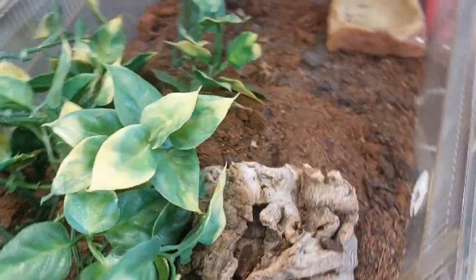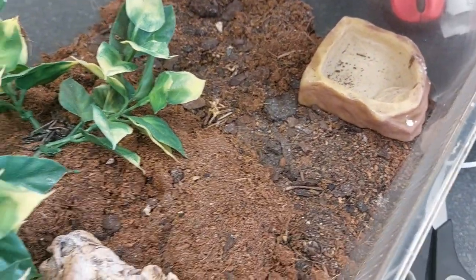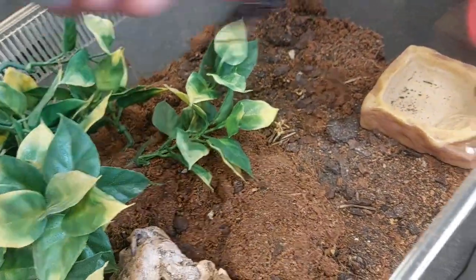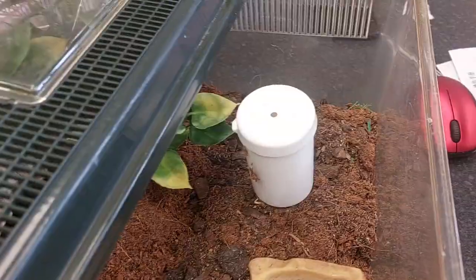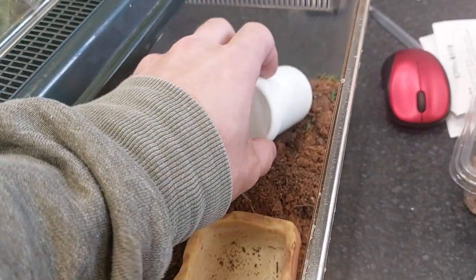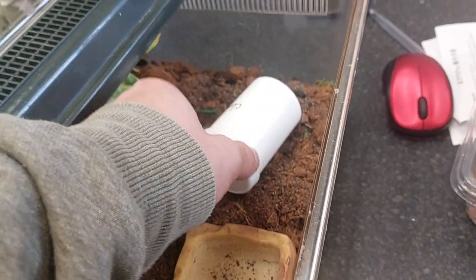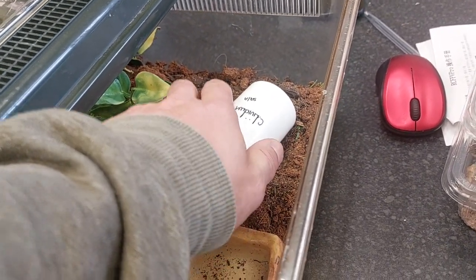Okie dokie. So this is one of the spider enclosures, so it gives you a hint of what's in there. I am going to be cleaning it out before we do it. Quick quiz. I'll have a quick rip through and then we'll come back. Okay, so I believe it's going to be a spider warning because it is a spider, so we've got to be very careful. Oh, I'm going to have to do it two-handed. Give me a sec. Let me see.